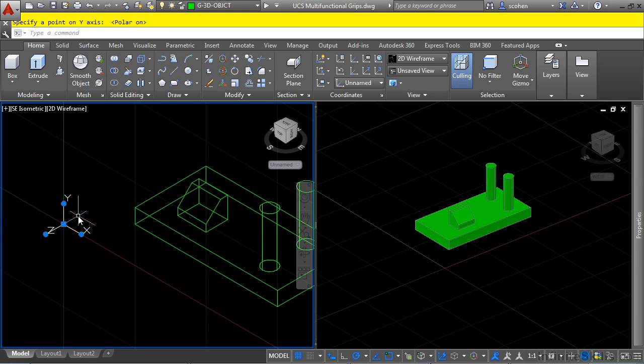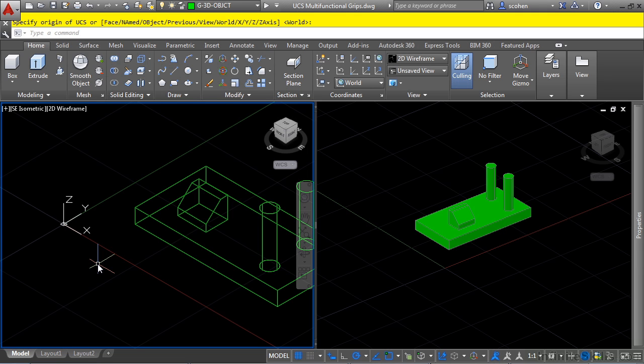You'll notice the square grip right at the center, which is of course the 0,0 location. If you hover over that multifunctional grip, you get a different menu. If, let's say, we wanted to change this right to the world coordinate system, I could simply select that and we are done. Again, notice how the grid is automatically aligning to that orientation. Really cool feedback. Now let's look at this in design.